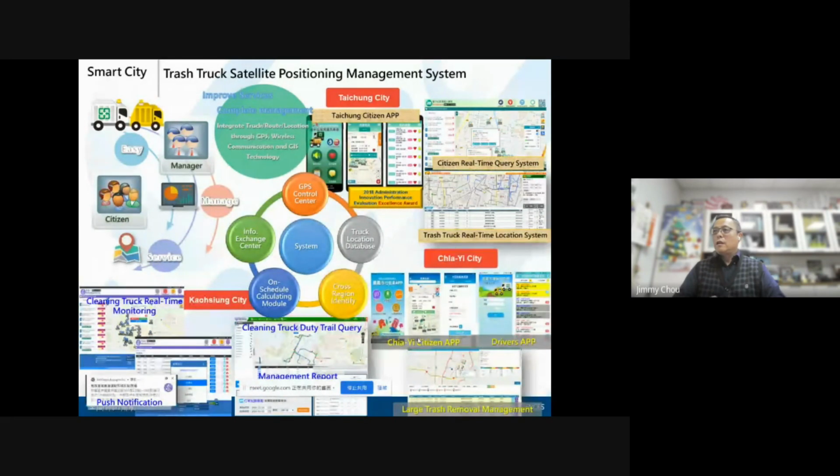Like even nowadays in Taiwan, lots of cities offer the trash truck position. And you can use your cell phone, or you can just open your TV at home, and you'll be able to tell when the trash truck is coming and what kind of trash truck, some of the different kinds of trash trucks.